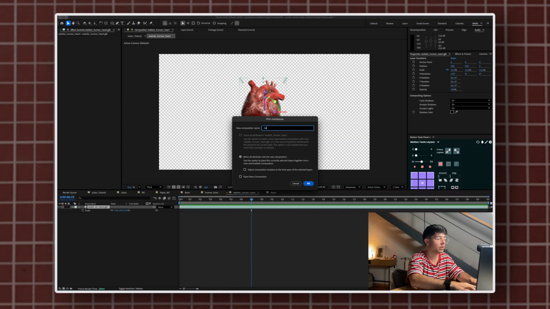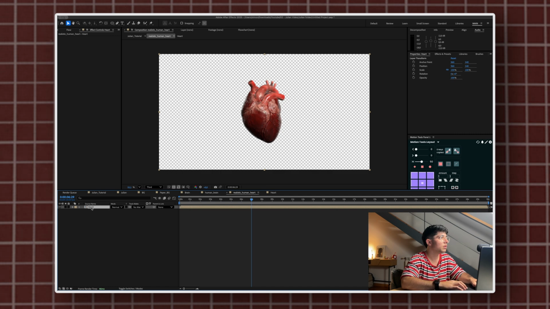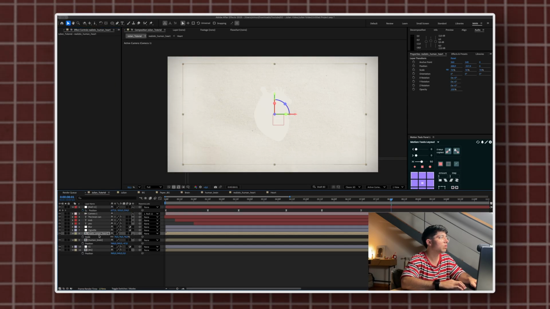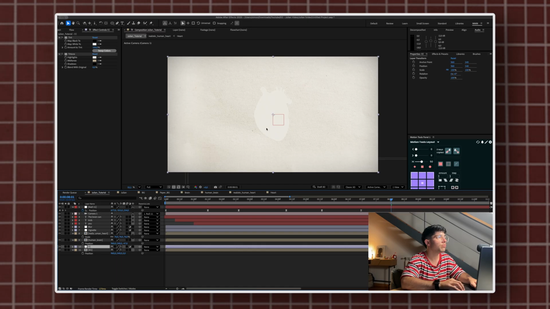We click heart, and then we can add our effects, which the first one that I want to add is a fill effect. And so now we have this. And then the other ones that I know I'm going to be using are the tint and the tritone, exactly the same as our CC, okay? Just the same colors. So we have this effect.